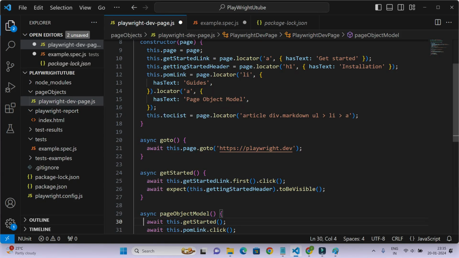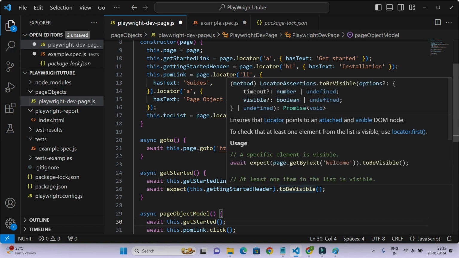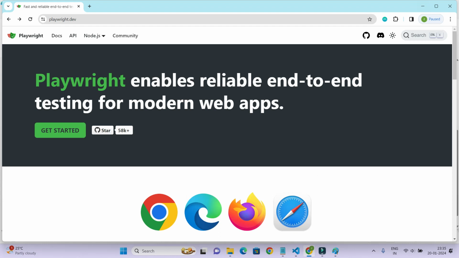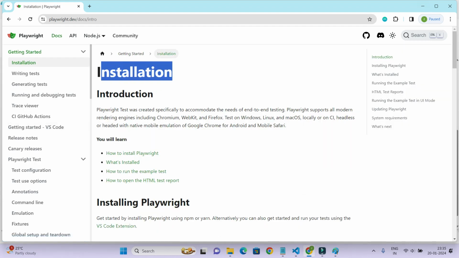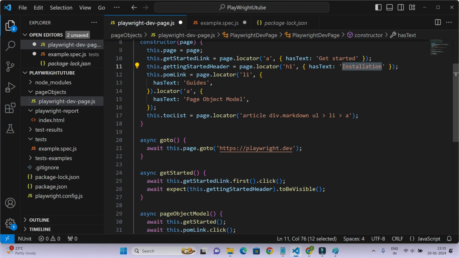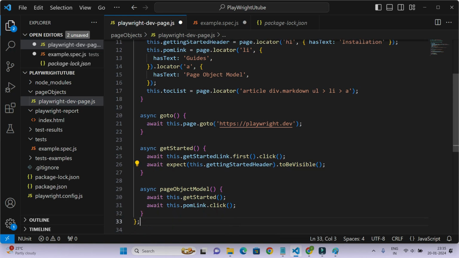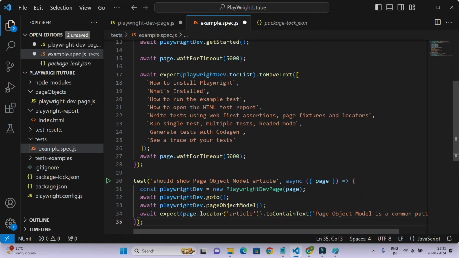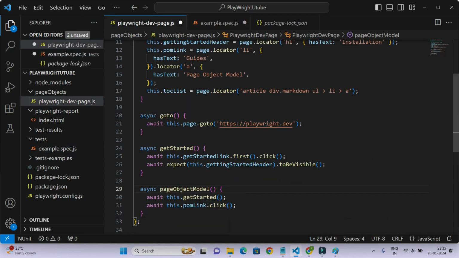After that, it is validating the header. What is the header here? The get started heading, installation. Once you click on the get started link, you have a heading here, and this heading I'm validating to be visible. And the last method I'm calling is the page object model method.